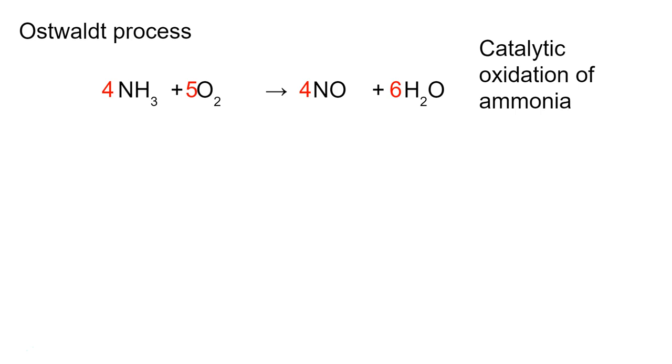You can either learn how to balance it so that you know the different steps, so you kind of remember: work out all the numbers, double the numbers before you get to the oxygens, and then work out the oxygen, so you can memorize those steps. Or you can memorize this equation like a telephone number. 4NH3 plus 5O2 will give you 4NO plus 6H2O. However you memorize that, as long as you are able to write out this equation in the exam, you are okay.